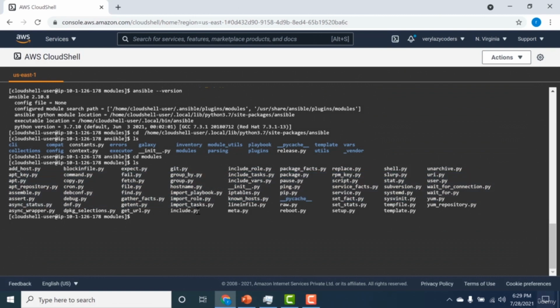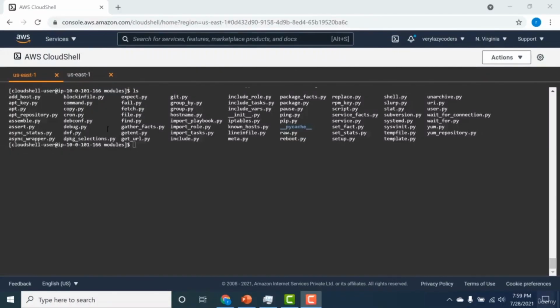So let's use a few of these core modules. Now let's use some of the most commonly used core modules. Let's start by running the command module. We'll be running this as an ad hoc command and not within a playbook. Again, to run your particular core module as an ad hoc command, you do an ansible. Then where do you want to run this particular command? I want to run it on the localhost itself, so I'll just call it localhost.